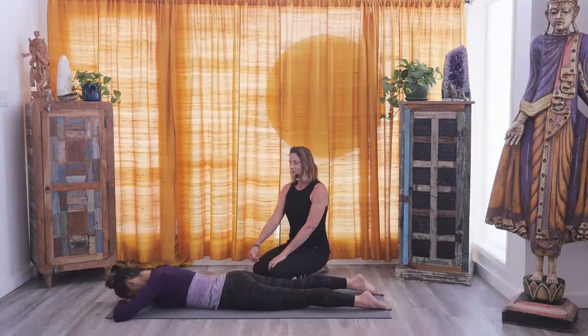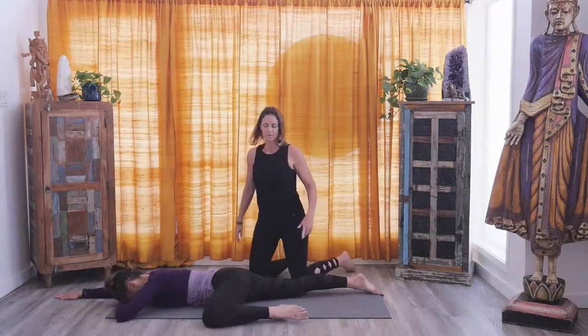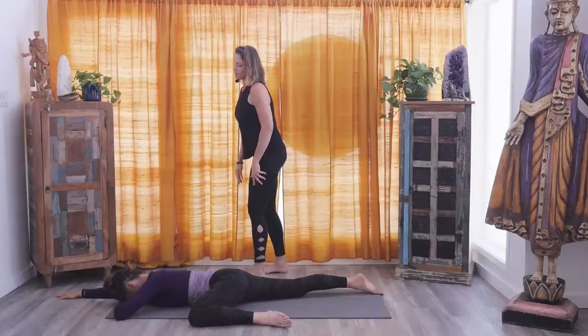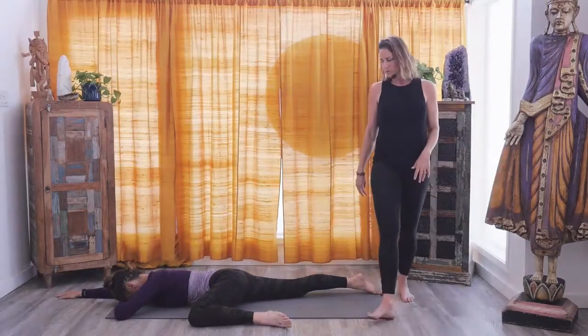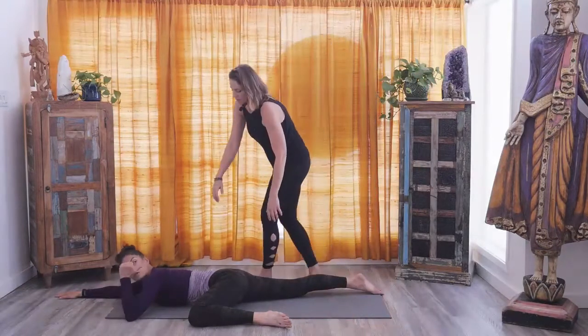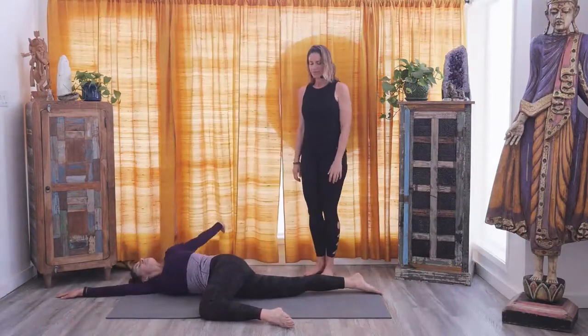Good. So from here, let's just slide the right arm forward on the mat. Bend that left knee out to the left so it's going to come off of your mat. Good. You're going to pause here for a moment. And now we're going to roll over. So you're going to press yourself up. Roll over. Does that sound crazy? Yep. Press up. Yes. Beautiful.